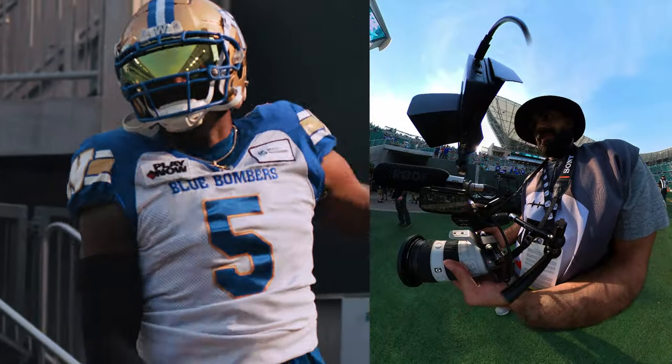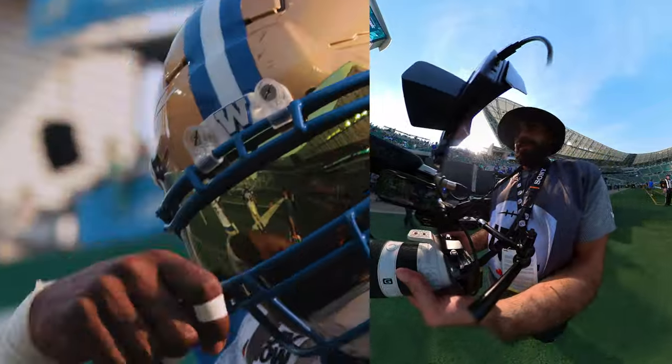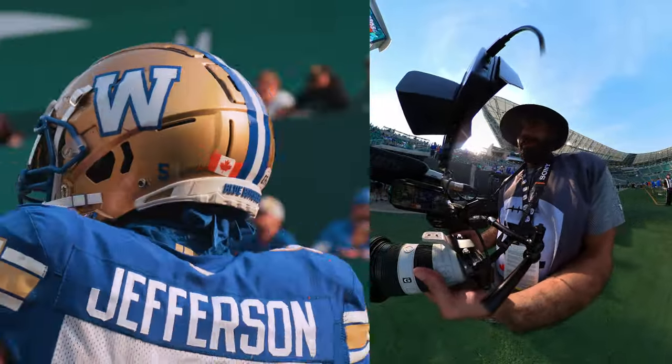And I think the thing that I like the most about the new 70-200 f4 Mark II macro is the peace of mind that you get. I felt like if someone was coming at me or a play was happening and it was developing in a way that wasn't ideal for a telephoto lens, I could just hang in there. I didn't have to move. I didn't have to try to step away from the play. I didn't have to run around.